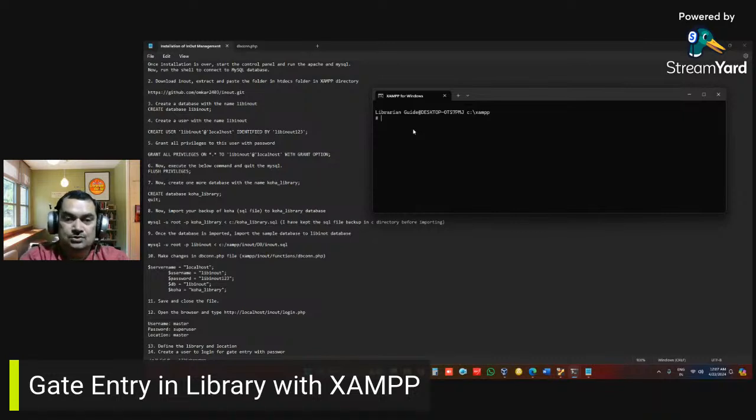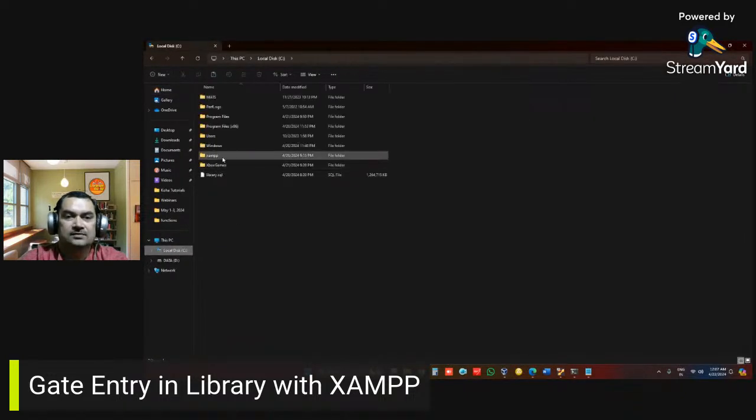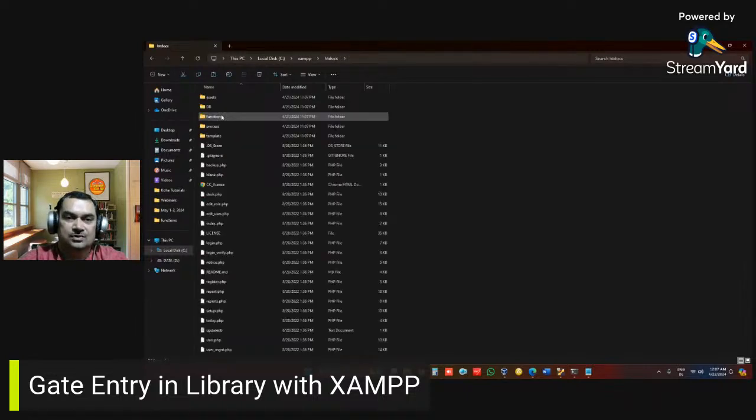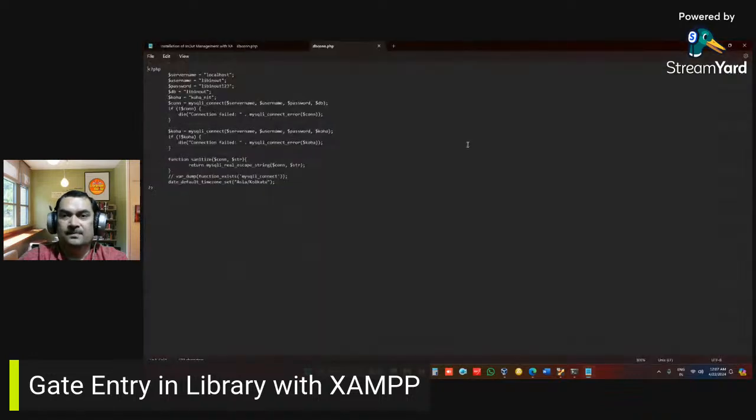So we will go to notepad, or we can directly go to the C directory, then go to htdocs, go to inout, and there we can directly go to function and you can see there is a dbconn.php. So we are supposed to open this file, and once you open this file you have to make changes here. So what are the changes?